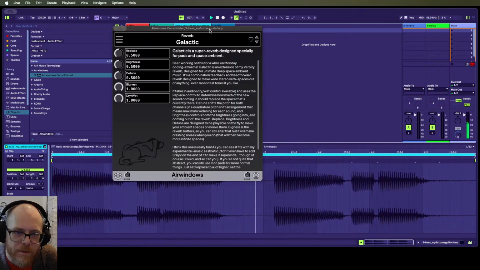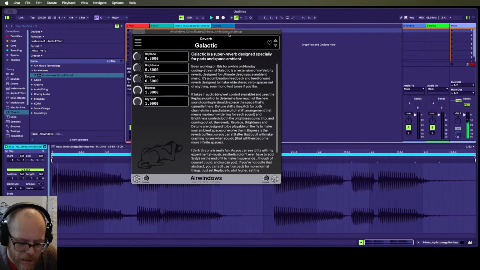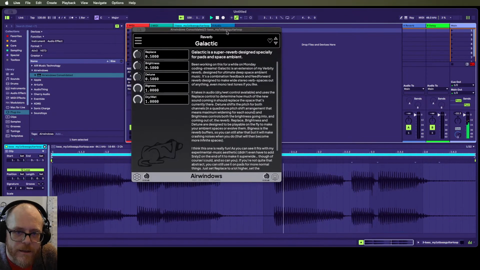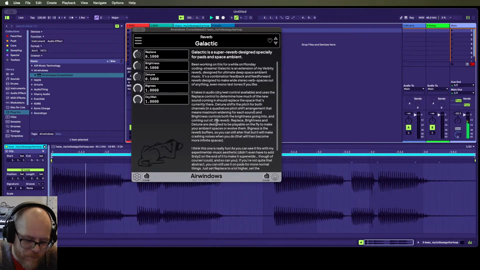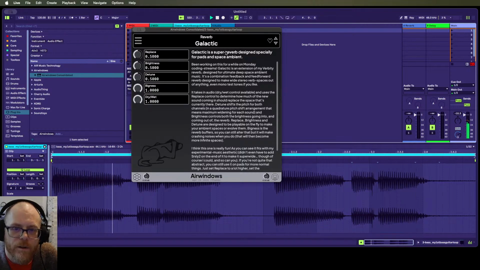So this plugin is what's playing right now. This is called Galactic. It is a reverb. It is 100% wet right now. It is apparently intended for super reverb, designed especially for pads and space ambient. And this is a bass loop playing through it here. That's what's actually playing.